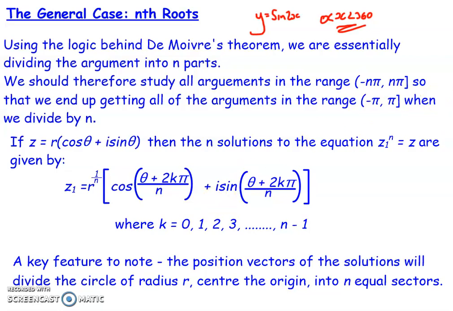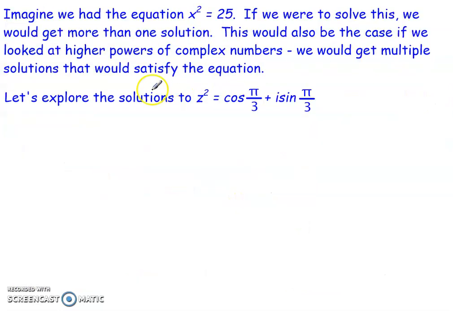So let's go back to what we were looking at before. Let's go back and explore the solution of z squared equals cos of pi over 3 plus i sine pi over 3. So I know if I've got z squared equal to that, if I take the square root, I get z equals cos of pi over 3 plus i sine pi over 3, all to the power of a half. Now that's great because we can think to ourselves, there we go, just take the square root, job done. But no, remember, we're going to have n number of solutions, so we're going to get 2 solutions for it.